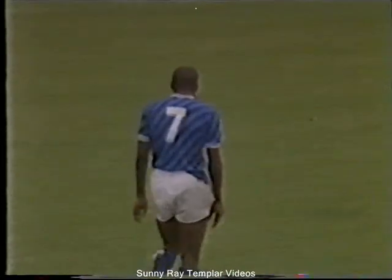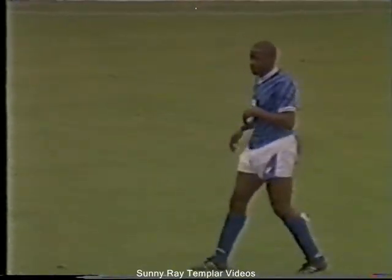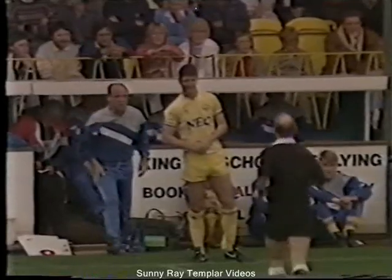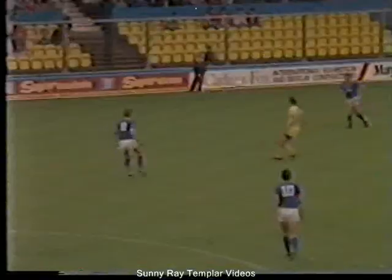Lawrence now tries a shot, well wide, well over the bar. But some more time passes by. Millwall get even closer to a famous victory here at the Den in the First Division against one of the giants of British football, Everton. Only as far as Pat Vanden Hauwe. A high ball into the box.